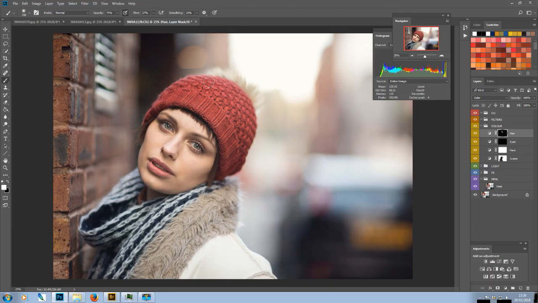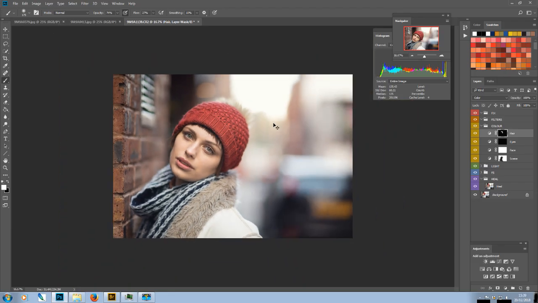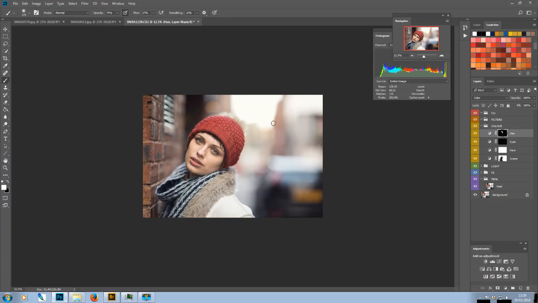I think the hat does, with this image, help us, it draws our eye onto the subject. It's quite prominent. So we need to just accept that it's prominent, and I think that's fine.